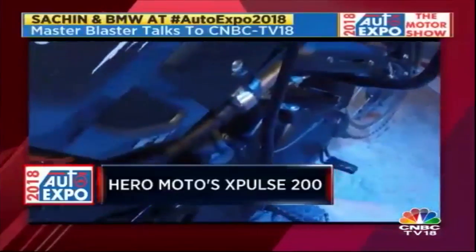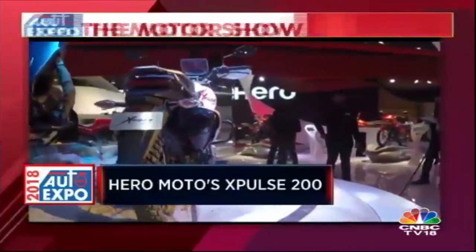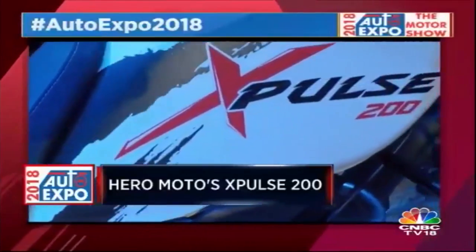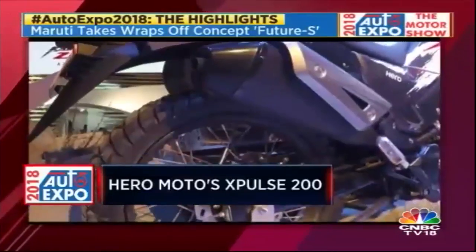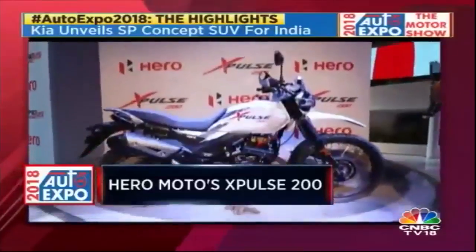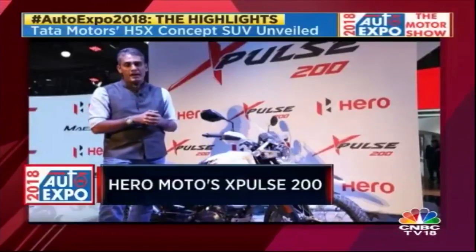Hero's also making a very clear point, saying we did give it 21-inch wheels, 18-inch rear, but we ensured that the handling was fun on the road and off it, and that's something that will be very interesting to see. Because of pricing, I think they're still not going to tubeless wheels, so these are tube. This particular one's wearing Metzeler Saharas. There's some other supplier who will also give you an alternate set of off-road tires, but as I said, convincing. This is what an India-ready dual sport motorcycle needs to look like, and before this year is out, you'll be able to buy one.